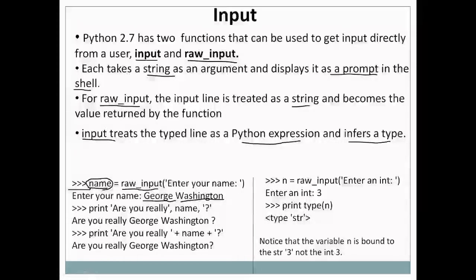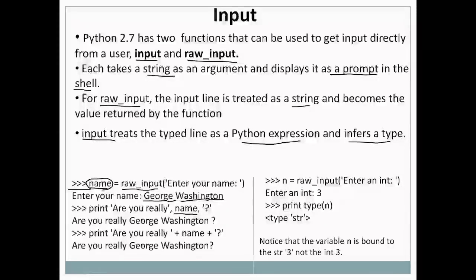Print, 'Are you really' in single quotes, and then we have used a comma in between. Then we have passed a second argument to the print, and that second argument is the variable name. And then we actually have a third argument also, after another comma, and that is a question mark.